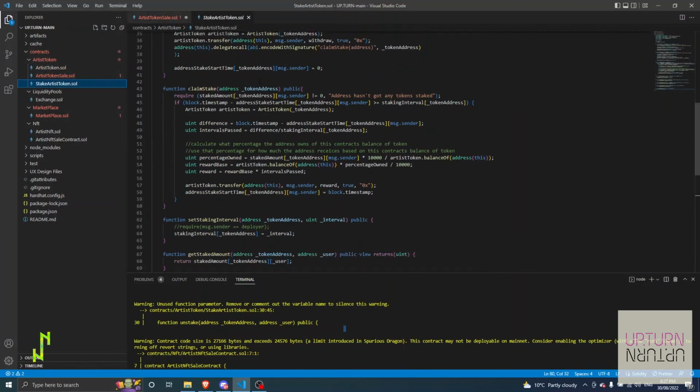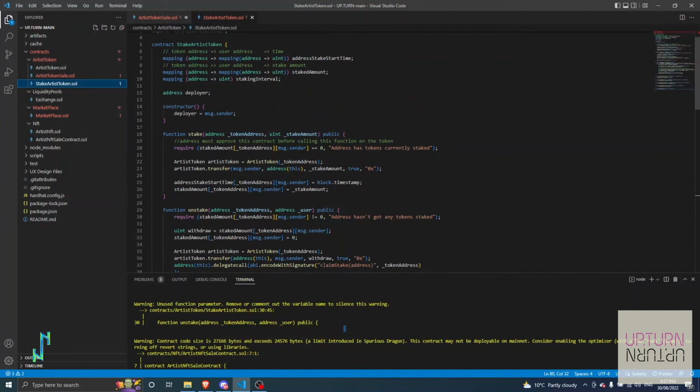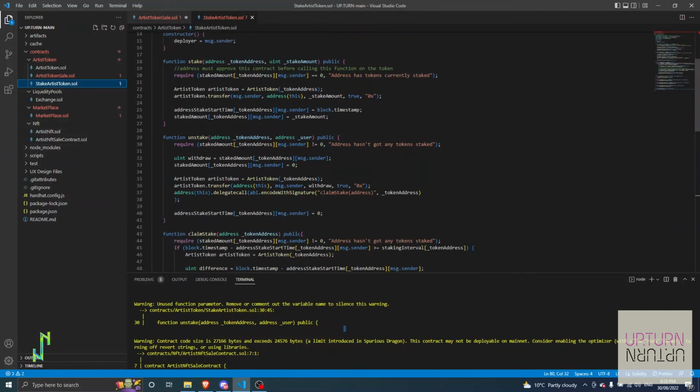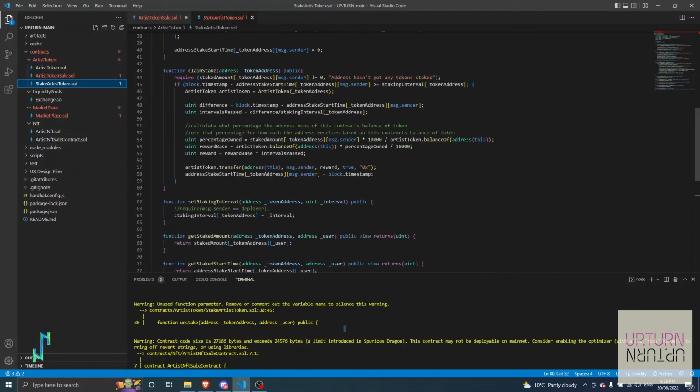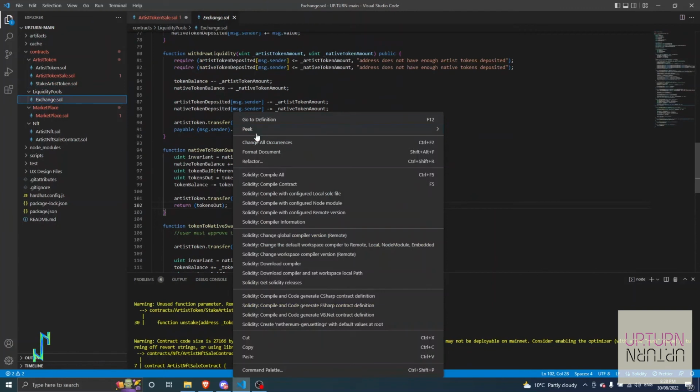So if people can return tokens, then they can be more secure about the investment. Basically here users can stake the tokens, and if users stake the tokens, they can get royalties from the marketplace for the artist. So this is really cool. And we have some security here, and then we also just check if we can claim. Easy done.